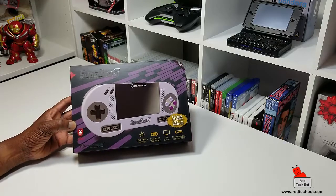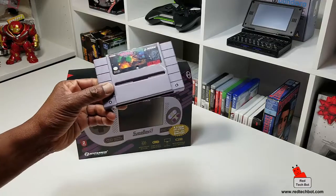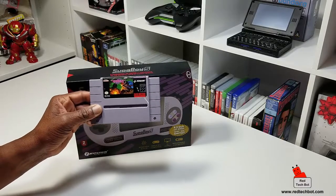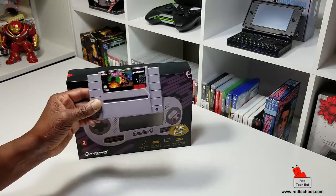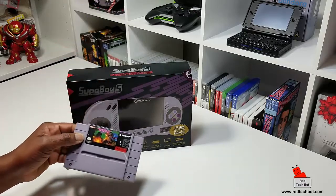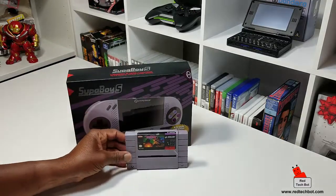These are for people who, from back in the day, collected a large collection of Super Nintendo cartridges and have that nostalgia — it gave good memories playing back in the day, feeding carts into these consoles and playing Super Mario Brothers, Gradius, Donkey Kong Country, Contra — you name it.